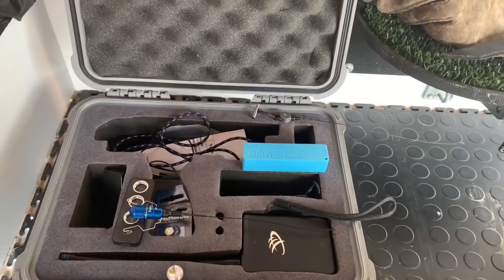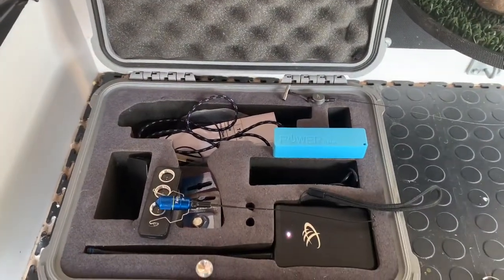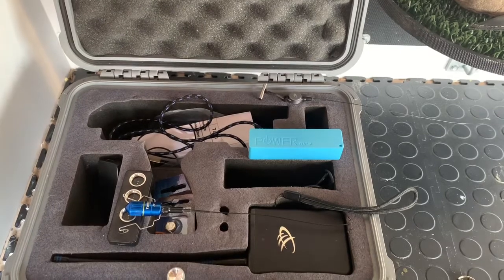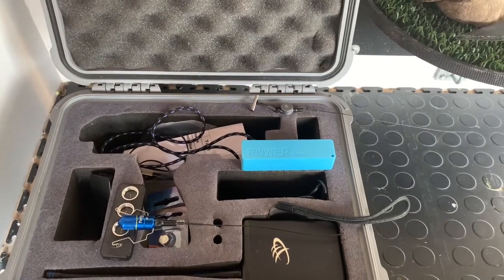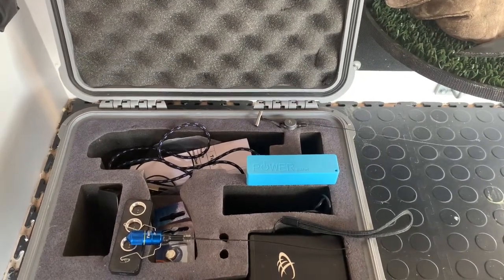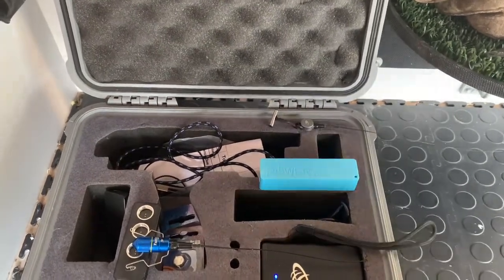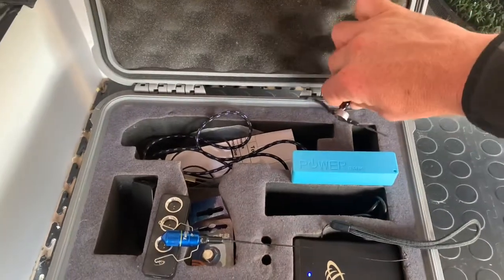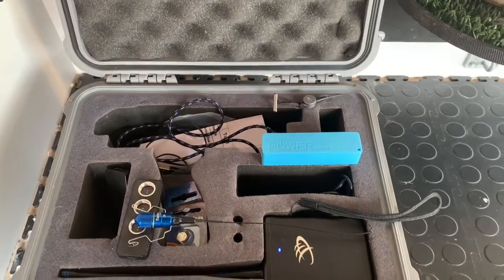We're getting ready to go out now with the bird. We're checking that all our telemetry equipment is on. Obviously make sure the app on your phone is open, and make sure before you loose the bird that you press record and you've got a connection. The amount of flights I've missed — and it's normally the best flight of the year — just through not pressing record. As long as you've watched the flight it doesn't really matter, but it's nice to keep your data. Make sure your 434 is turned on — as you can hear, that's on.